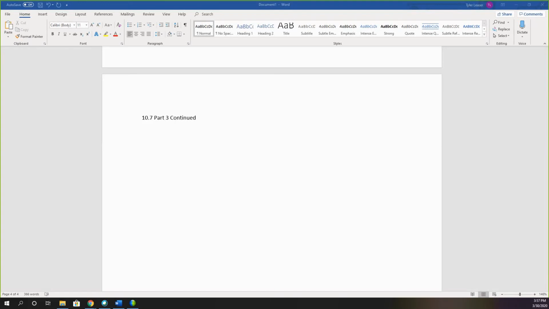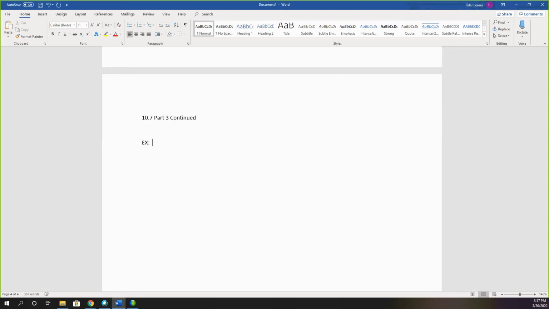All right, we're moving into part 3 of 10.7. This is turning out way longer than I wanted it to, but I think the more examples we see, the better. So hopefully this will be a little bit shorter. I have one more example to go through, and then just a couple of really important theorems before we get to the last section that we need to focus on, section 8.